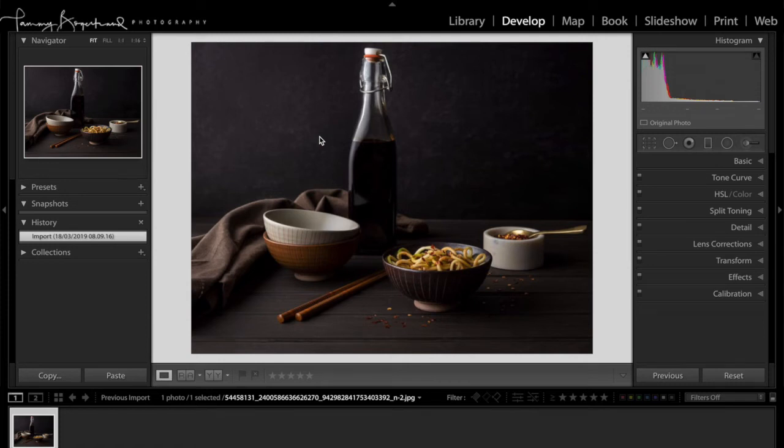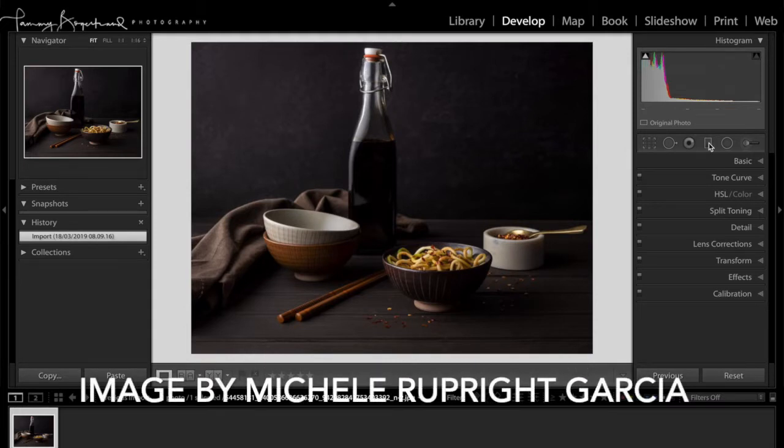I just wanted to show you really quickly, and anybody else who would like to know about it, about the gradient filter or gradient mask. It's called a gradient filter in Photoshop in Lightroom. I'm using your image just for the sake of example.